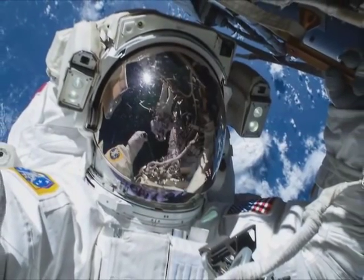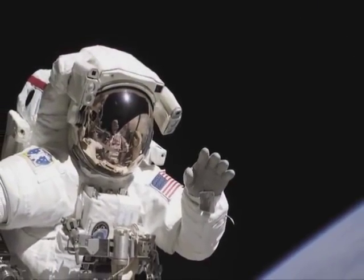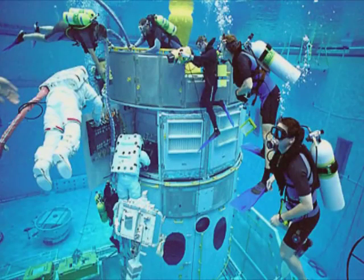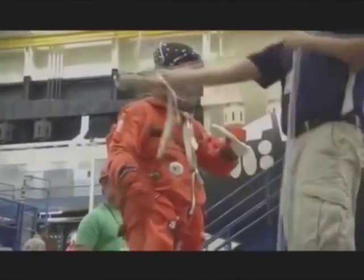That's it. There are also plenty of anomalies when you look at spacewalks. For footage of spacewalks on the exterior of the International Space Station, NASA will freely admit they have a huge swimming pool called the Neutral Buoyancy Lab, where they train their astronauts, and within this huge swimming pool they have a mock-up of the exterior of the International Space Station. I'm going to show you a video from a YouTuber called Jungle Surfer, who's done the best expose of spacewalking anomalies.